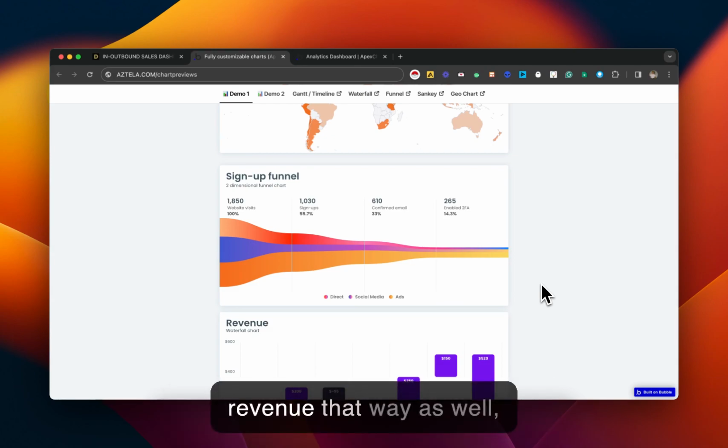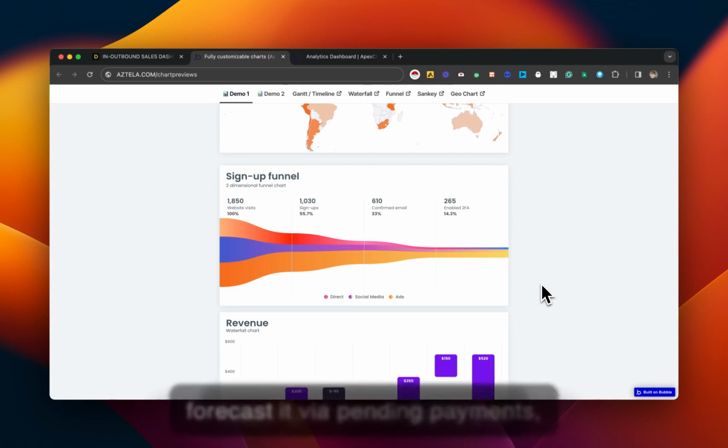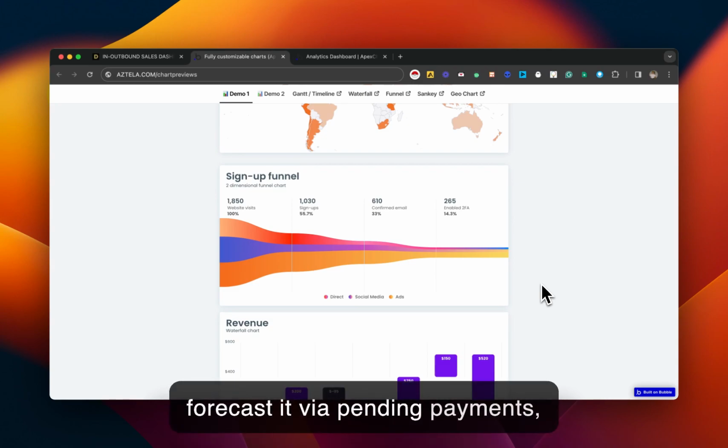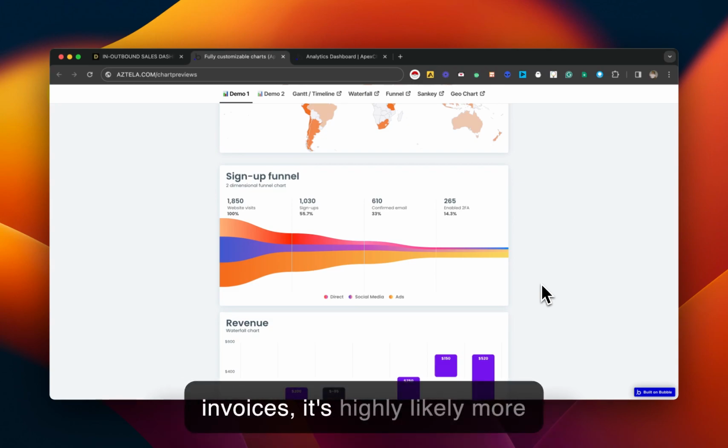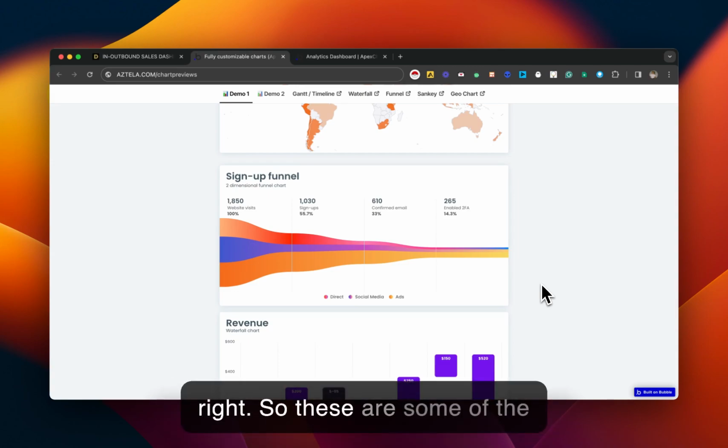You can forecast the revenue that way as well, because if you forecast based on the pipeline, it's not accurate the majority of times. But if you forecast via pending payments and invoices, it's highly likely, more than 70, 80, 90%, that it's going to close, right? If you send them an invoice, it should be, right? So these are some of the key metrics that we're going to track.